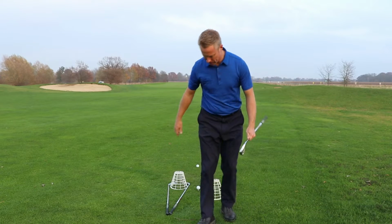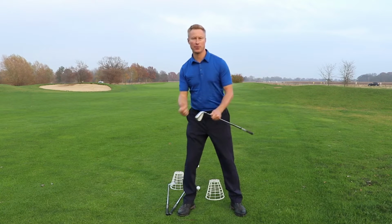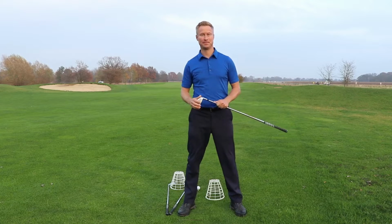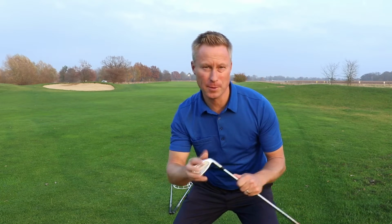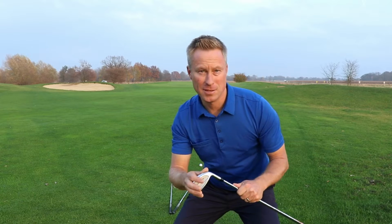The second reason is if you were to stand with your feet wider apart, there's a good chance you're going to throw your hips in, throw your hands in, and dance around just to get the ball out there. But at this stage, the only person you're cheating is yourself. So putting your feet together is a good thing because it quietens the body movements down and isolates your swing fault or your tendency. If you're hitting it left or right, you'll see it straight away.